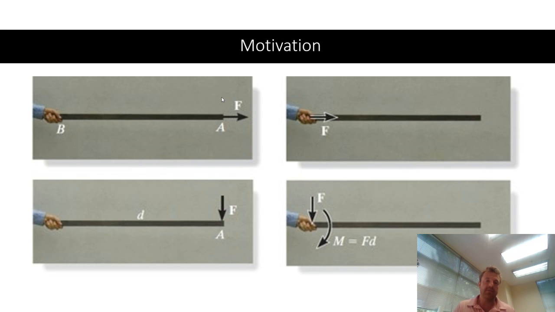So just to see that, if we focus on the first row, we notice that this individual is holding a rod and there's a force applied at A. If that force were to be applied instead at B, then from his point of view, the reaction that he has to apply to keep it in equilibrium is the same. He's just got to pull back to the left by an equal and opposite force in order to keep that rod in equilibrium.